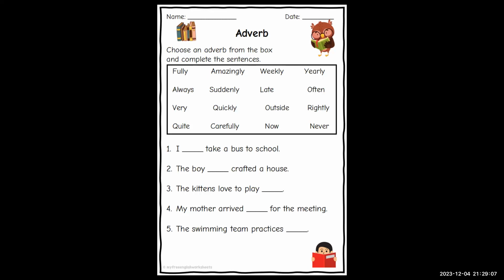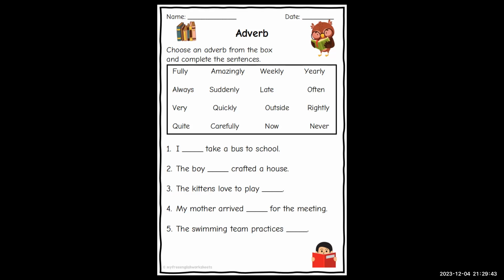And what other adverb could fit the sentence? It's not just always. There are other adverbs that you know. Often. That's correct. Is there anything else that would fit the sentence, or just always and often? I think just those two. Yeah, that's right. Always and often are good in the sentence.